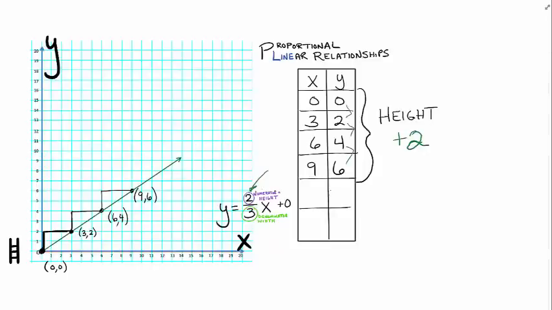All right. On the other side of things, we have our width. The x value and what that's increasing by or decreasing by determines the width of our stair. From zero to three, three to six, six to nine, that's increasing by three each time. And that's what we used. We were able to see that right here in the equation. And so you have all three pieces working together.